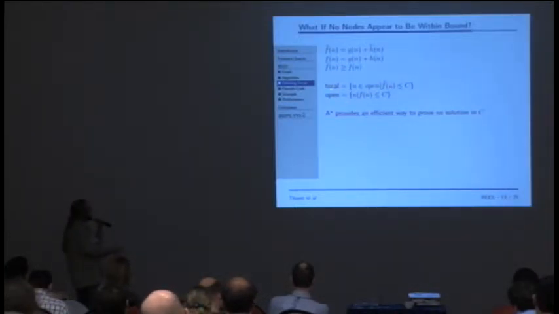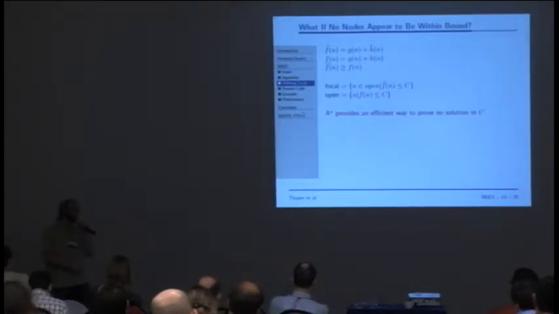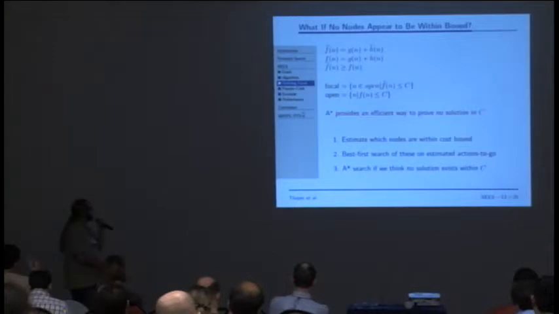So it can be the case that our focal list, those nodes where we think lead to solutions within the bound, is empty. But our open list, those candidates that still have to be expanded to show that no solution exists, contains elements. In which case we want to use A star to expand those nodes so that we can show no solution exists to our problem. Or alternatively, maybe we'll get some new nodes on focal because our inadmissible heuristic was too aggressive. So we have to modify what we were going to do in Bs just a little bit.